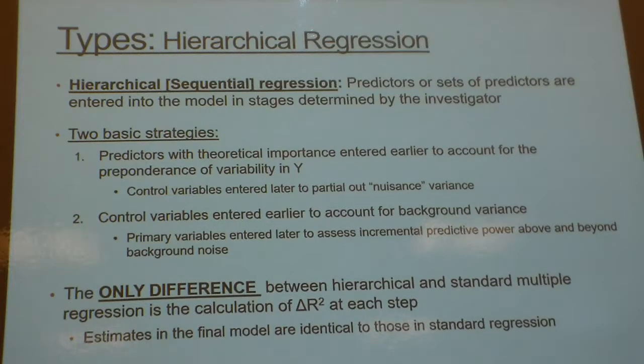Okay? The model that we run in the second step with all 5 predictors is the same model that we would just run. It's the exact same model that we would get if we had run all 5 of those in the first place. Right? It's not that the first 3 get all the variance and then the other ones get what's left over. In that second step of the model, it's just the simultaneous regression; we would have just run all 5 anyway. The only thing we get is a change in our R-squared value, right?